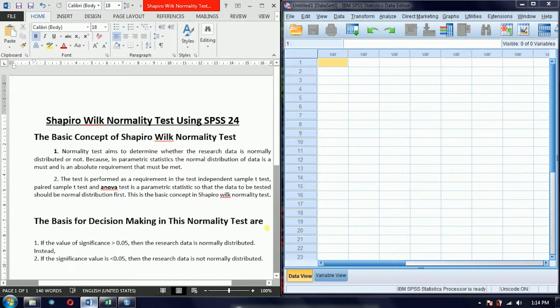So before doing data analysis in parametric statistics, data should be normally distributed. If the data is not normally distributed, then parametric statistics should not be used.